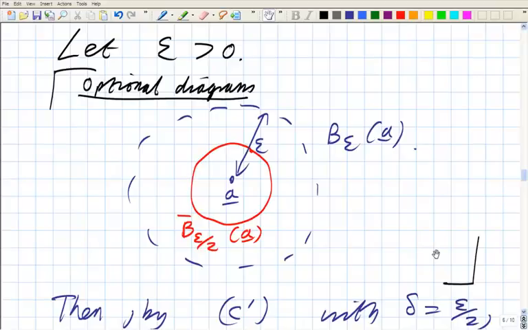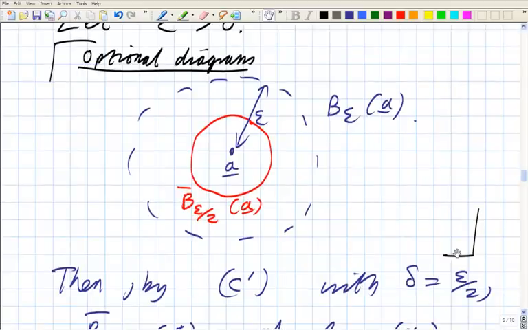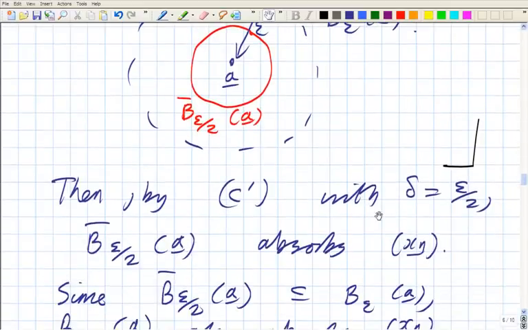But assume they've got the same center, and one of the radii is strictly greater than the other, then it's the radius that counts. So it's only if they've got the same radius that there's an issue, once they've got the same center. If they've got the same radius, then it's the open ball contained in the closed ball. But if they've got the same center and different radii, then the one with the bigger radius contains the one with the smaller radius. Okay, any more questions on that proof?